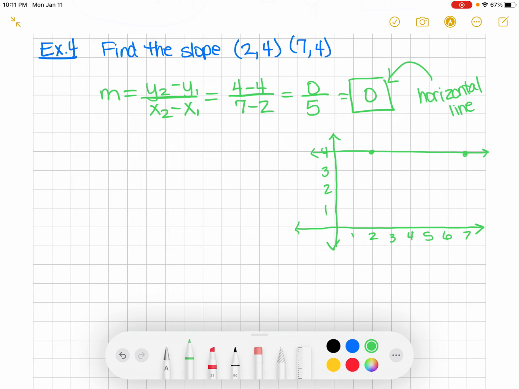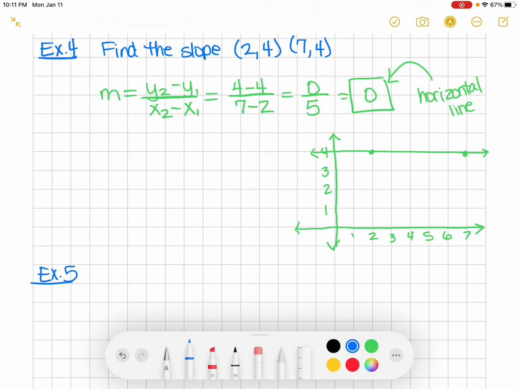Okay, let's go on. I'm going to come back to this. I just want y'all to notice that the horizontal line has a 0 slope. A line that looks like this is not ever going to have a slope of 0, right? That's going to be more like a slope of 1. So if it's 0, you're going to have a horizontal line. Now let's do example 5, and then we're going to talk about the difference in example 4 and example 5.